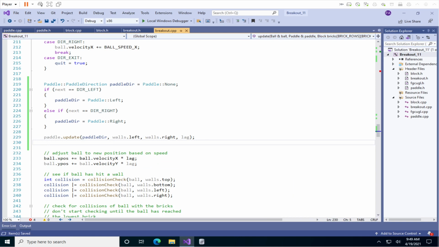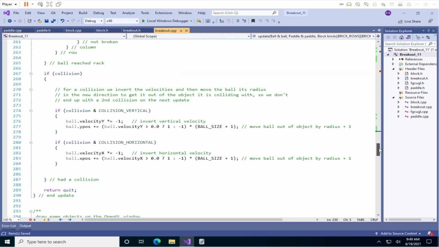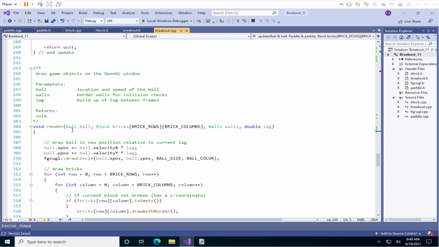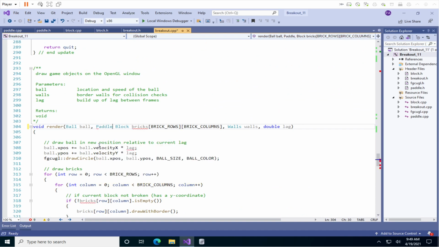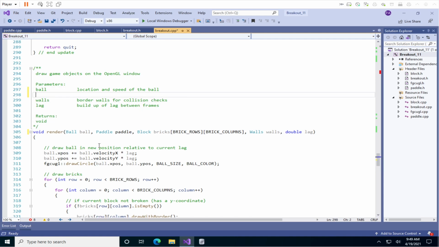So the last thing we need for this lab right now is to render the paddle. So in our render method, we are now passing the paddle. Oops, paddle. And so we want to add that up here: location of the player's paddle.